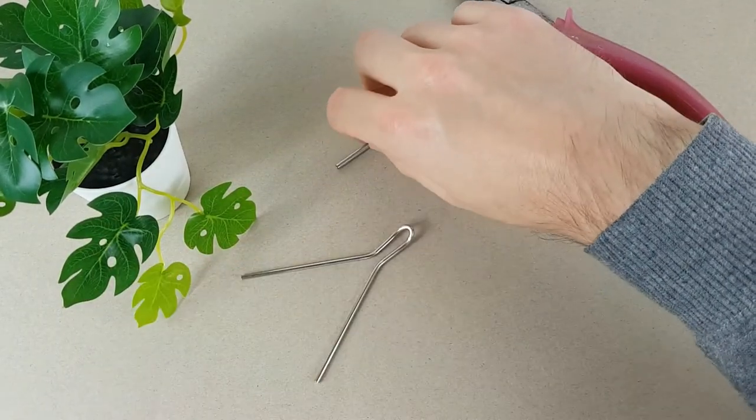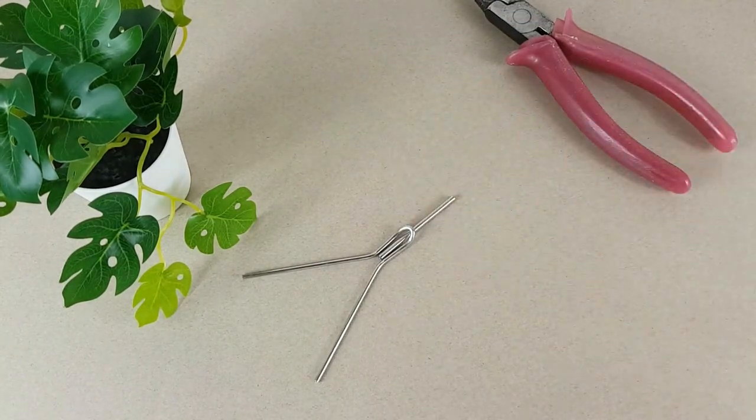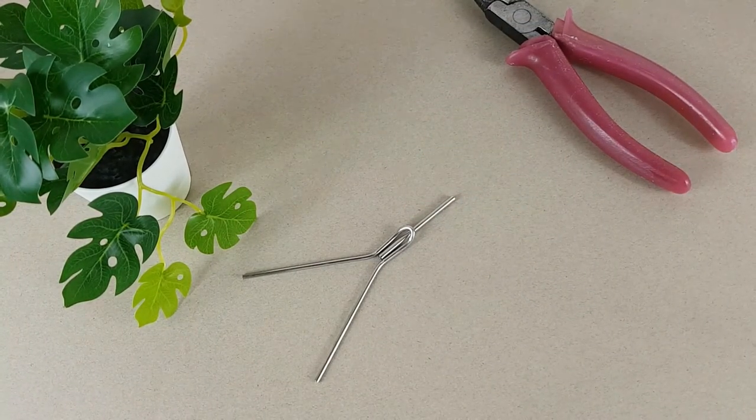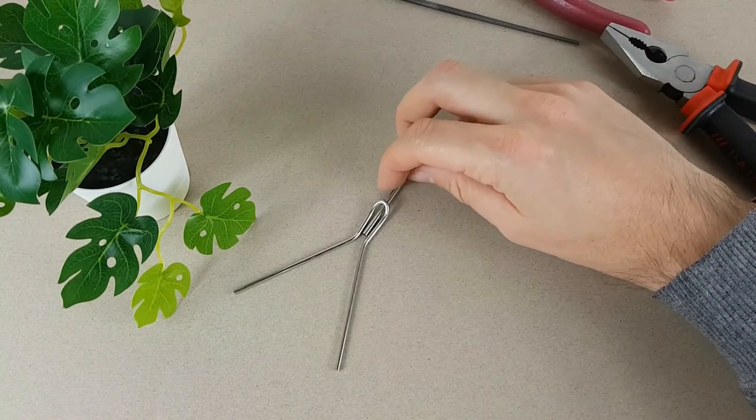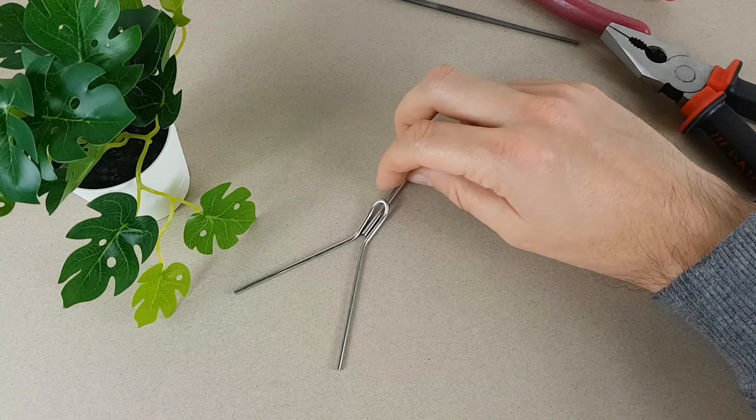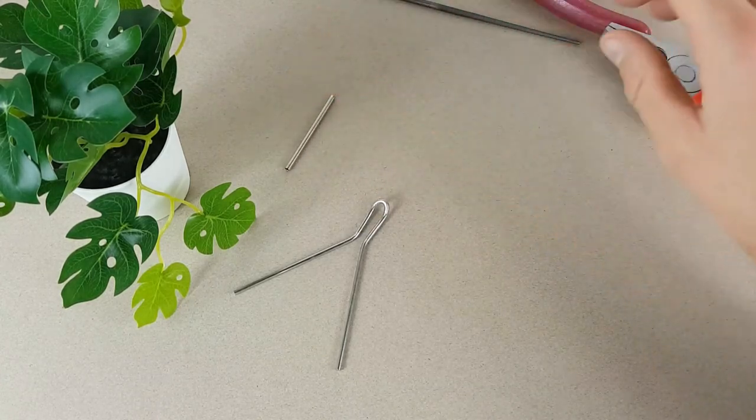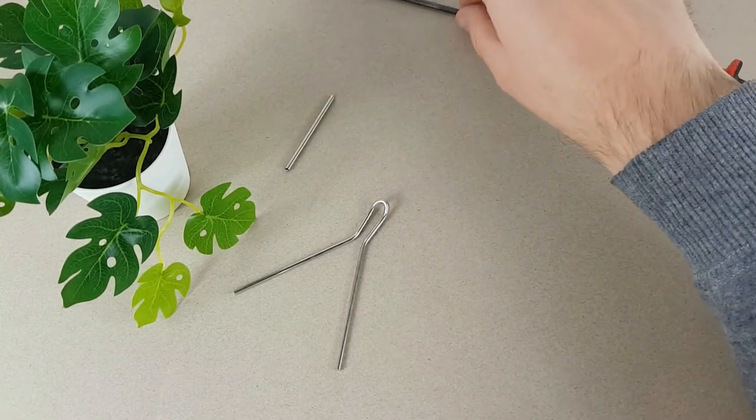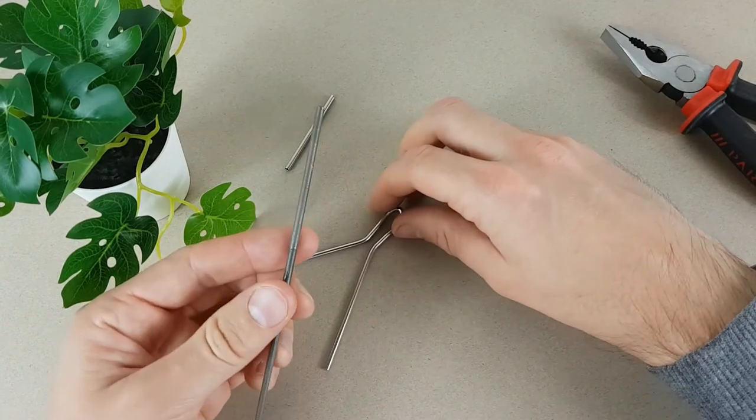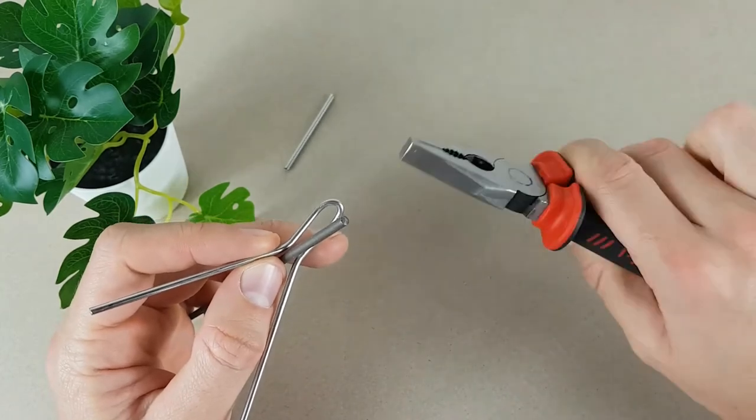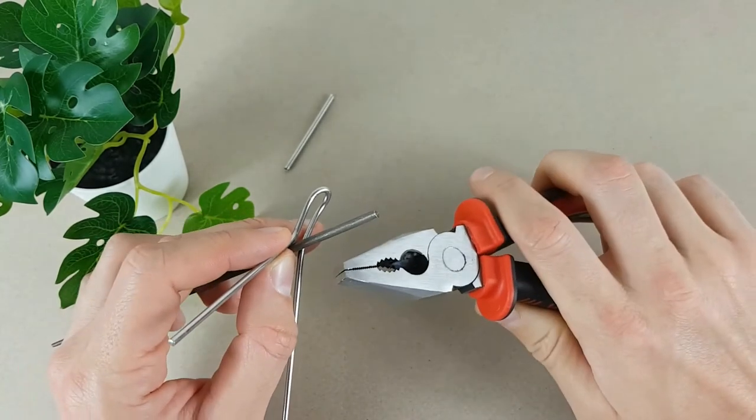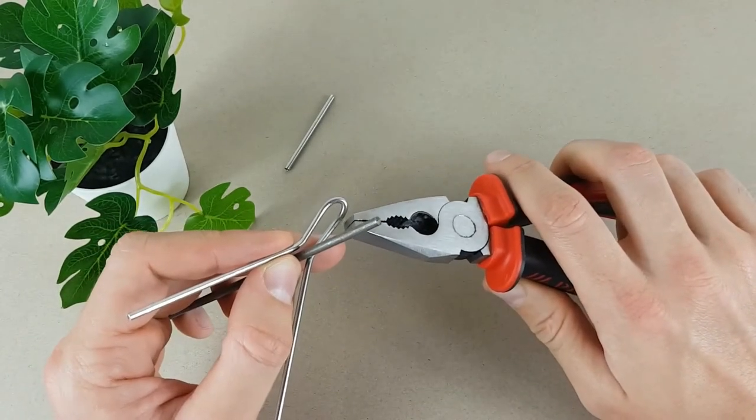So now it's starting to look more and more like a bobbin holder. The way our tube fits into our wireframe, it's still a bit loose, that means we have to close it in. We're going to use our handle of a file - we're going to put it there, and as we're closing it with the pliers, this is going to stop it from closing too far.